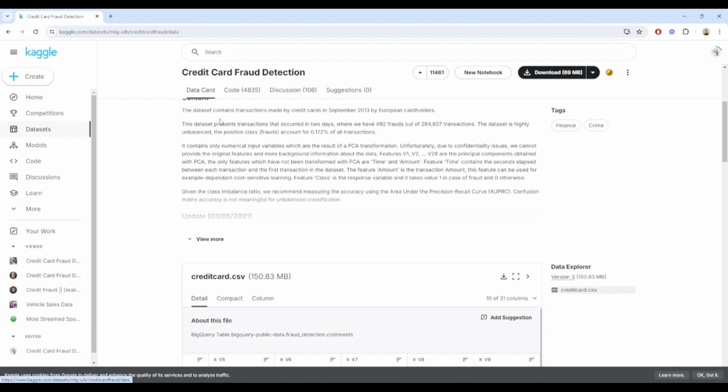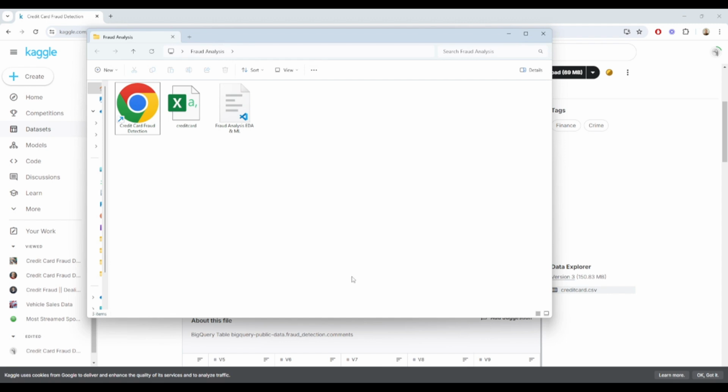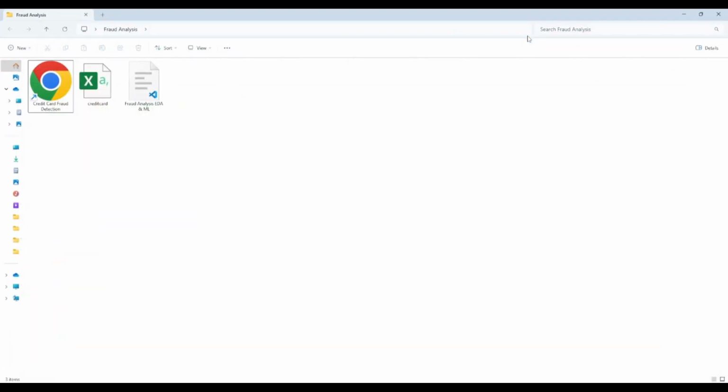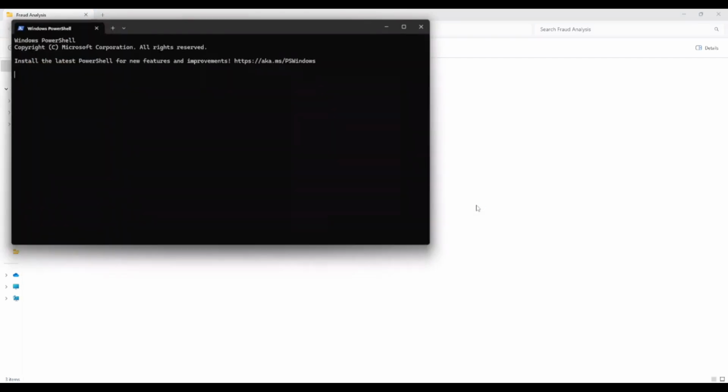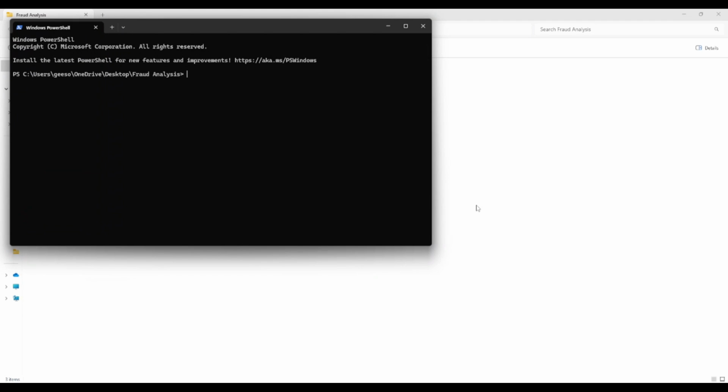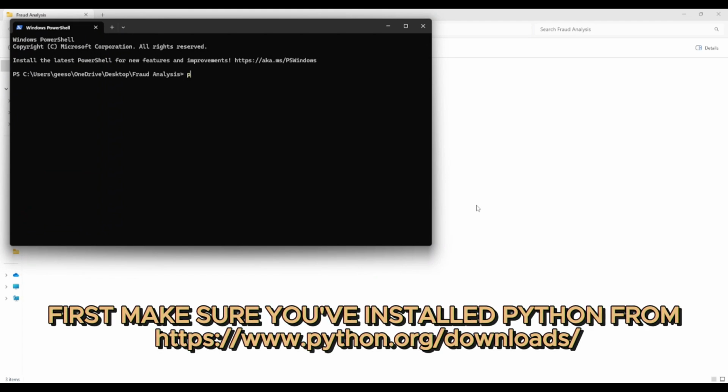To get started, make sure you just hit download over here. But let's begin. I'm going to be doing this in Python, but specifically within the IDE of Jupyter Notebook, which is very common for data science. To get that, right click, open your terminal in the same location which your dataset is in, and you're going to want to type pip install Jupyter Notebook.